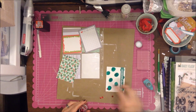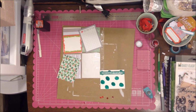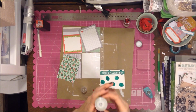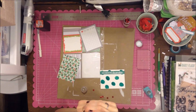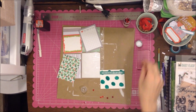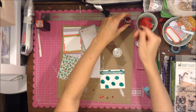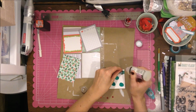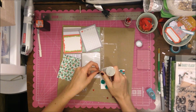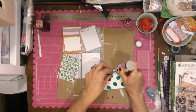So I've only had a couple of sequins fall off with the glossy accents. I'm not a big fan of the glossy accents on the pages that I don't have protectors on. So I think next year, I don't know if I can get more pocket protectors or something. I'm not sure. I like to do a lot of mixed media, which is hard to put in a pocket sometimes. So we'll have to see. Maybe I can find a better album next year.